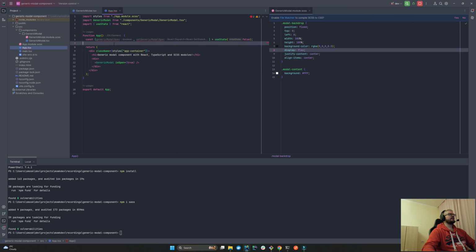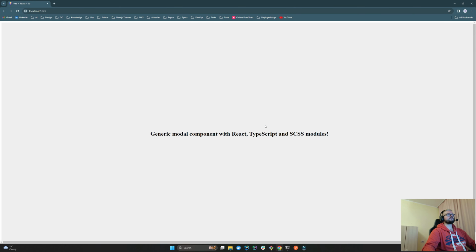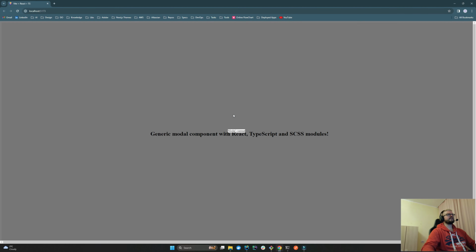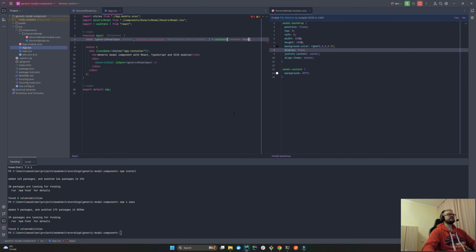And now we can use this variable and pass it to the isOpen prop of the generic modal to control the state of our modal. Currently it's closed because you can see that we set it to false by default. If you set it to true, this guy will be open again. But we set it to false.